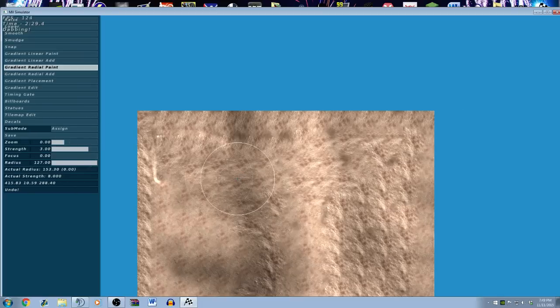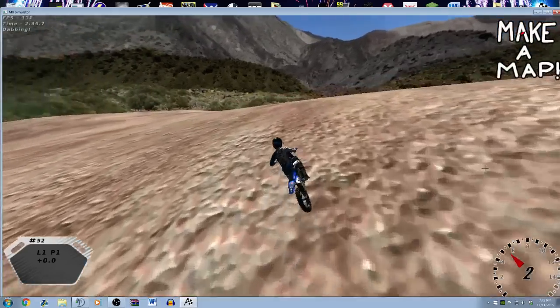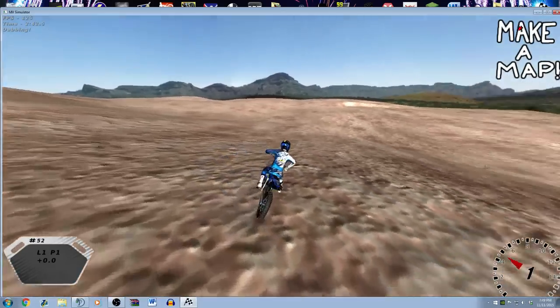So let's see. Whoops. Come on. Maybe radial add. No. Radial paint. Doesn't look like it's doing what I want it to, though. Yeah, it looks like it's basically just making a lip right here, which is not what I want it to do.